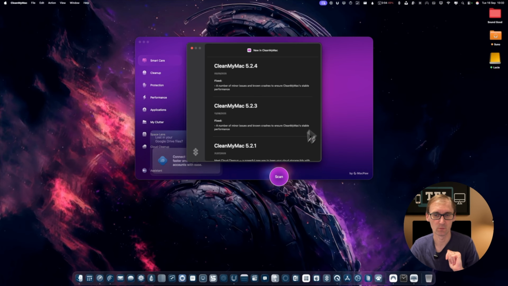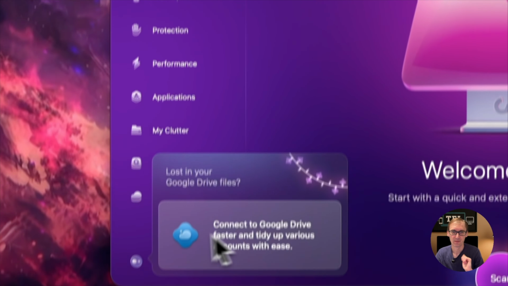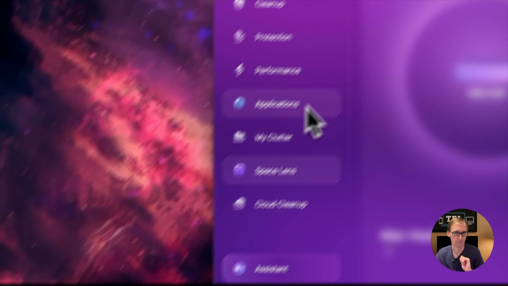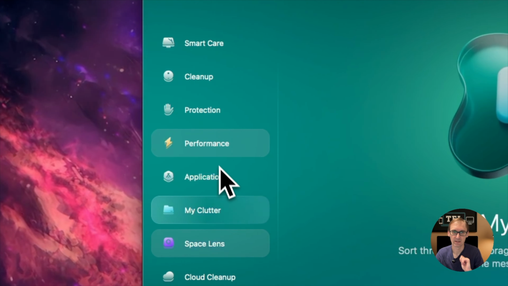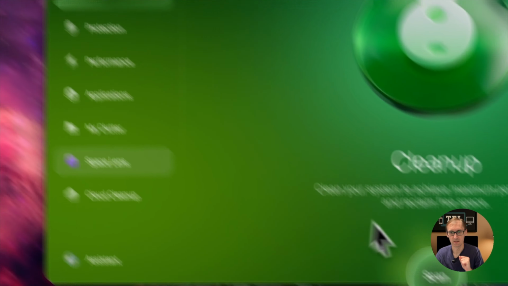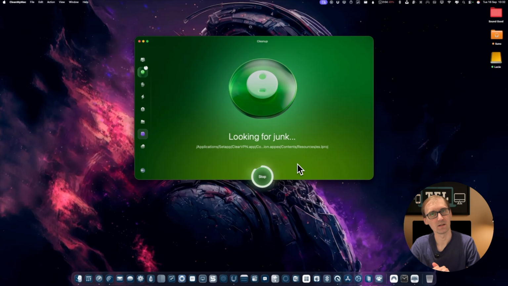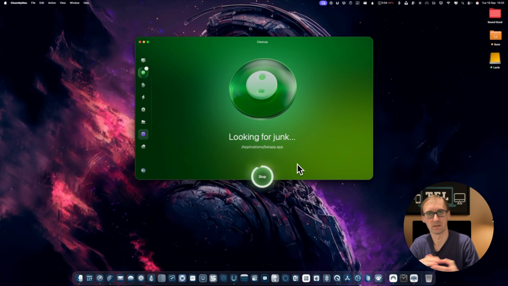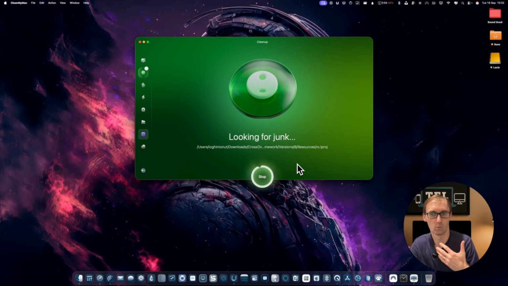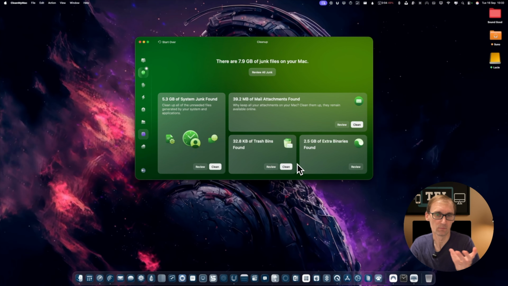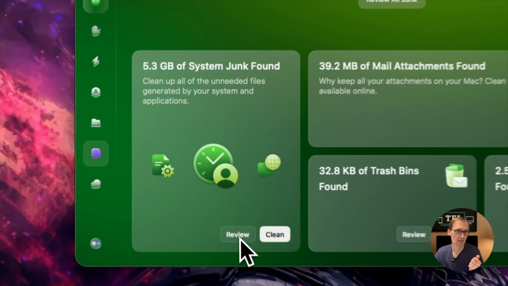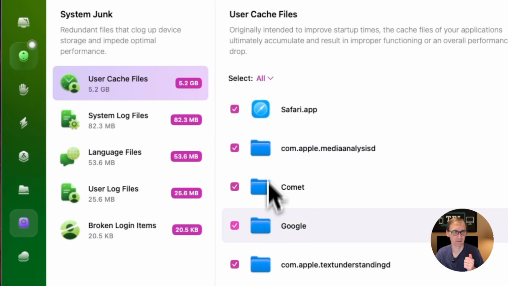The only thing that I'm using with this one, and I have an update, is just to get some space back. So I go to cleanup and I will click here, cleanup, for example, right? And I wait a little bit, and normally I find gigabytes of things that I don't need on my device, 7.9 gigabytes. So you can click review here and you can see what's taking the space, for example.